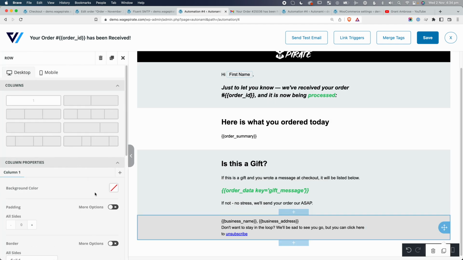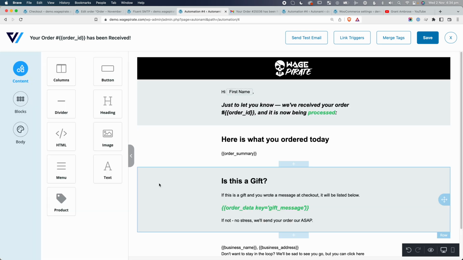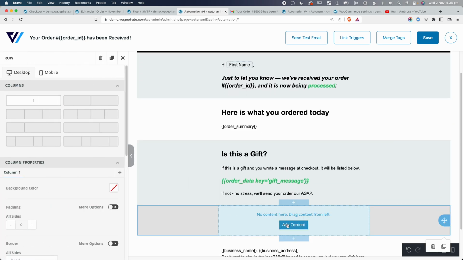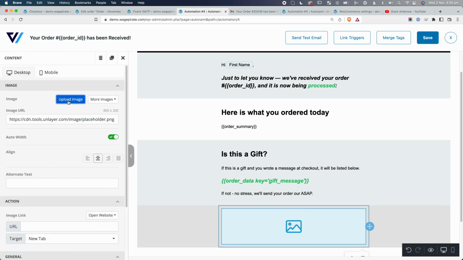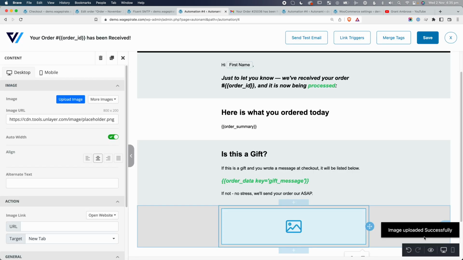And then down the bottom, let's go ahead and make this maybe a white and give it some padding. And just the icing on the cake down here, let's go ahead and add one more row. And then for the content, we'll add that. We'll add an image into there. And here we'll select from our image library. And let's go down and let's just say it's a yoga website. So we can go ahead and select this one, go select image like that.